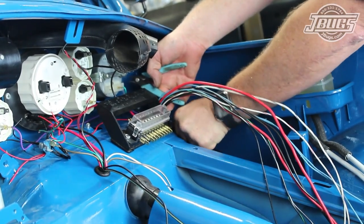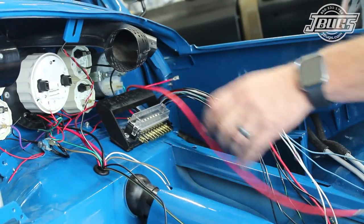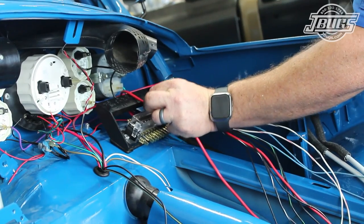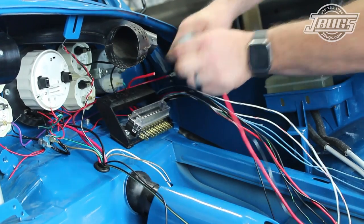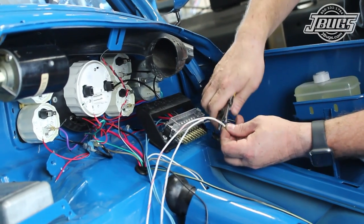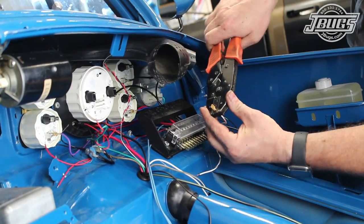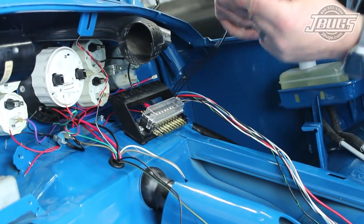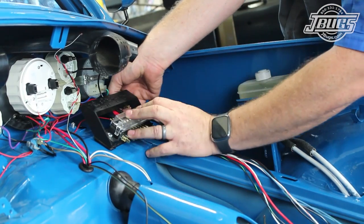With the length of the wire now loose just past the tanks, we pull the thick red battery power — don't confuse this with the smaller gauge red starter wire. We route it to the dash at the back of the fuse box to the fourth terminal from the right, cut it to length, strip it, crimp on a new connector, and plug it into the fuse box. Next, we pull the thick black coil wire from the harness, shorten it, and plug it into the first terminal at the back right side of the fuse box.